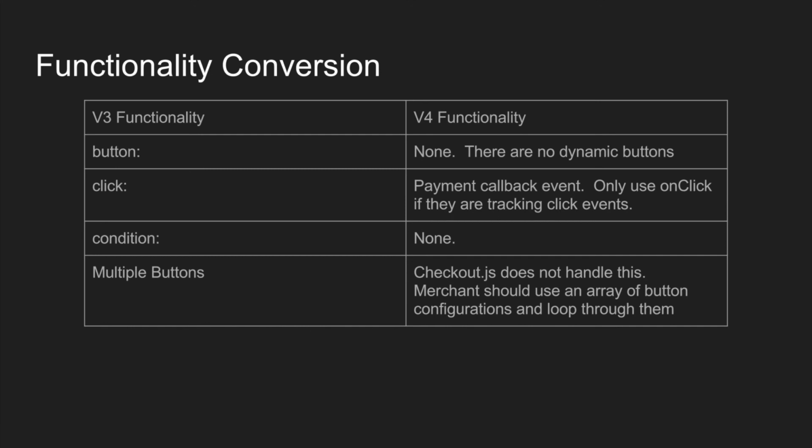And then also the multiple buttons. The current v4 does not handle multiple buttons. We saw in that exercise previously that a merchant would want to use some sort of an array of button configurations and loop through them in order to most efficiently implement multiple buttons. All right, and that's it for the lecture on upgrading Checkout.js. We're now going to do some exercises in the next videos.